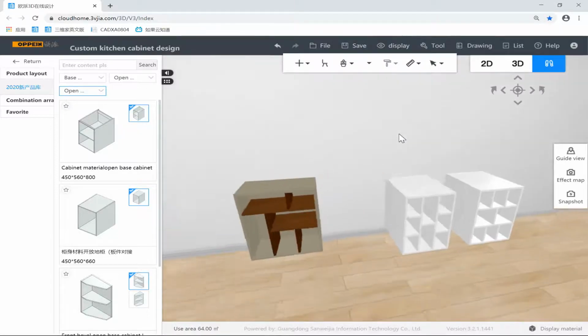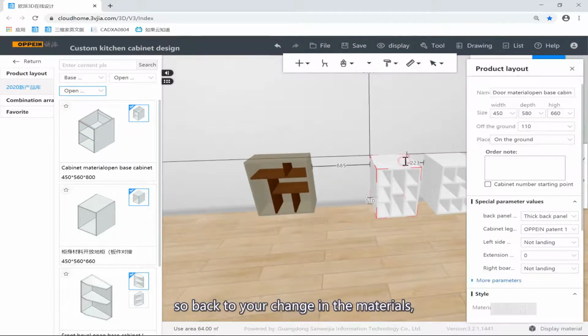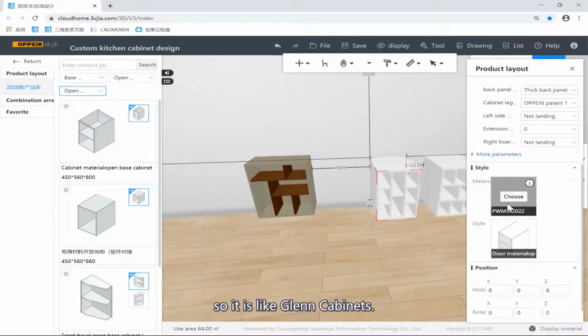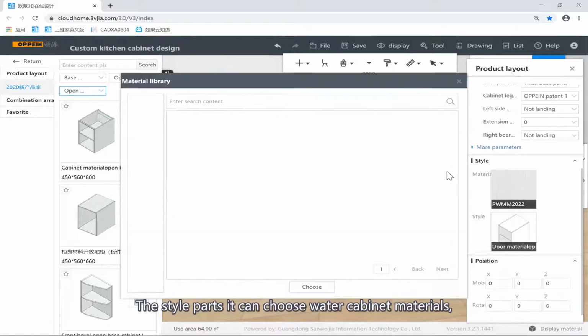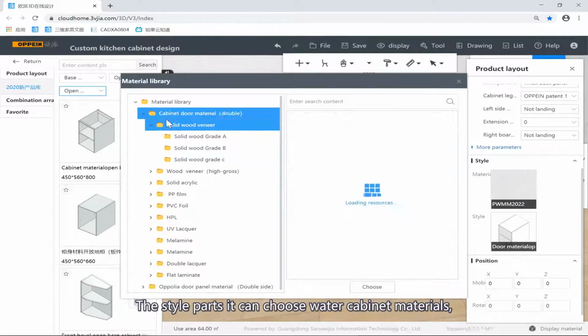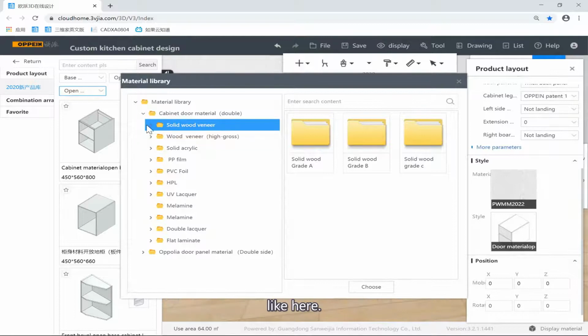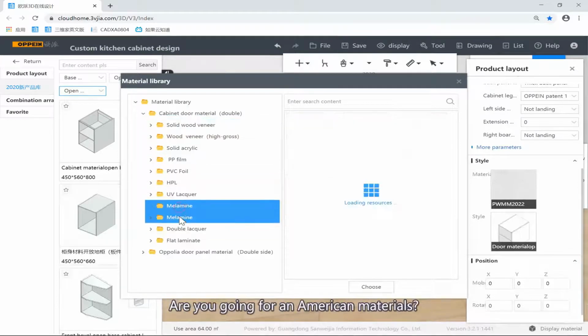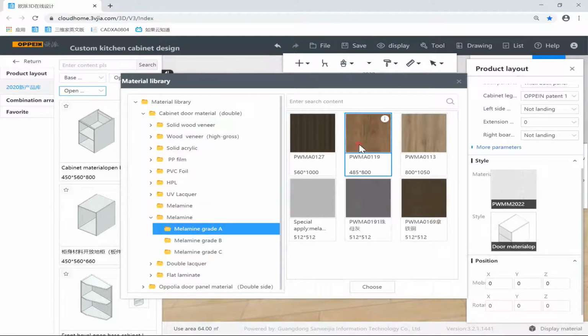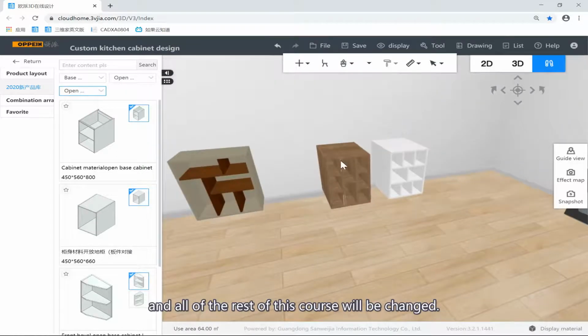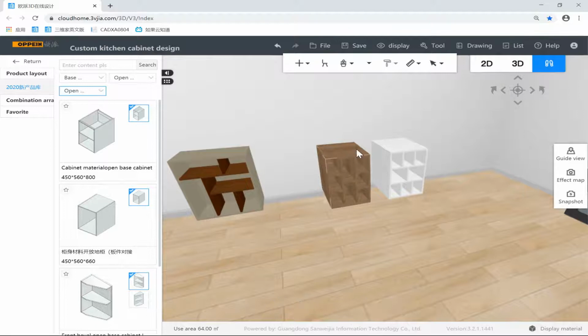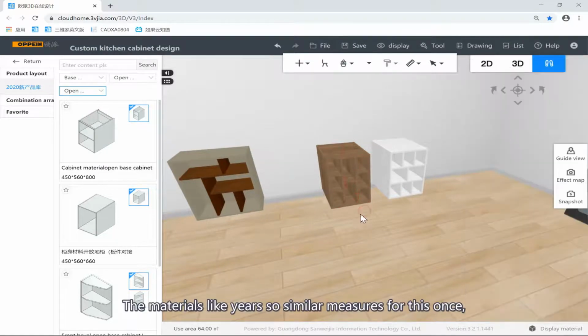Okay, so back to changing the materials. If you select one cabinet, if you go to the style parts, you can choose the cabinet materials right here. For example, you're going for the melamine materials, this wood grain materials, double click, and all of these parts will be changed to the materials right here.